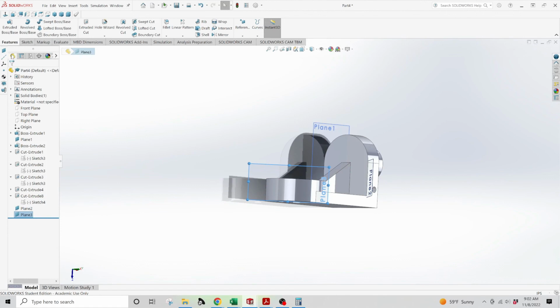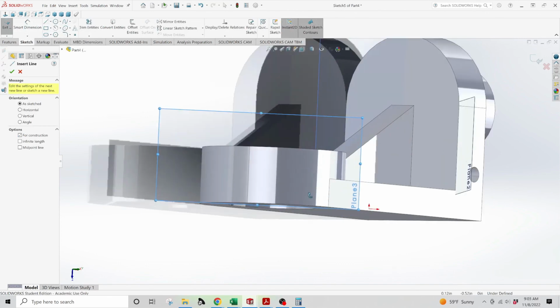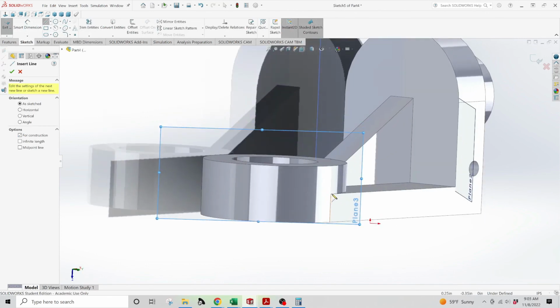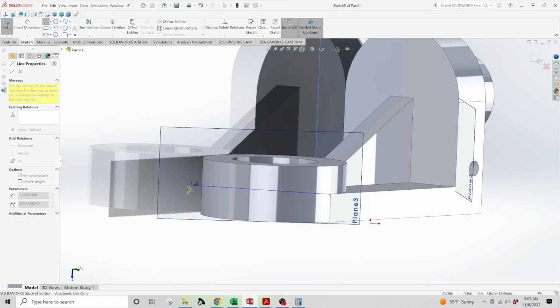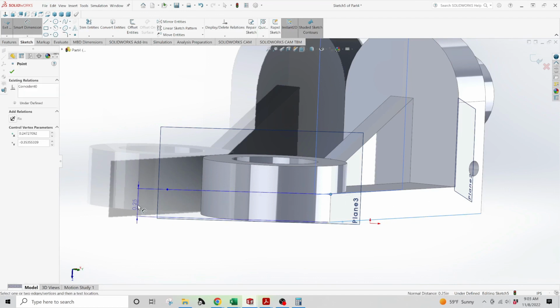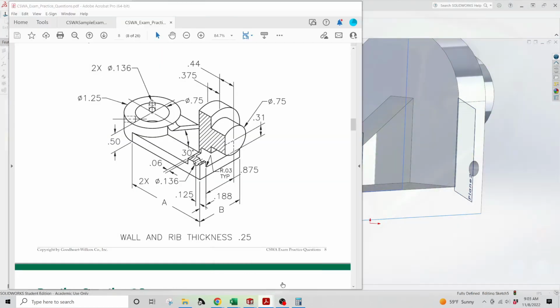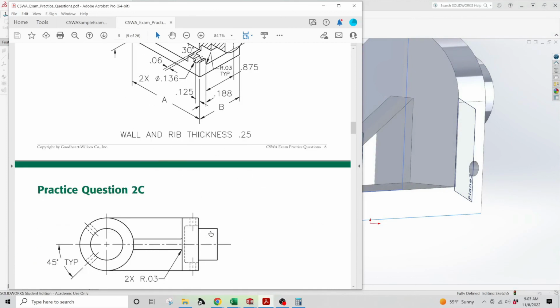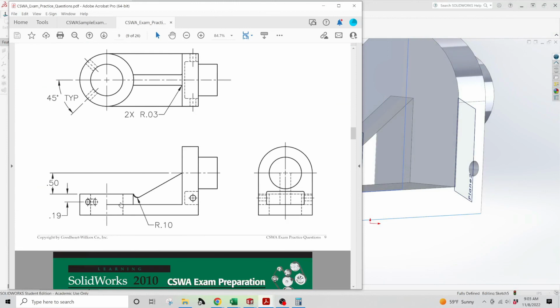So now we have a center line on this. You can use the copy features and things as well. Okay. So we have our center line. We need to set the distance between this bottom edge and this center line to be, instead of 0.25 like it is right now, it actually needs to be 0.5 minus 0.19.